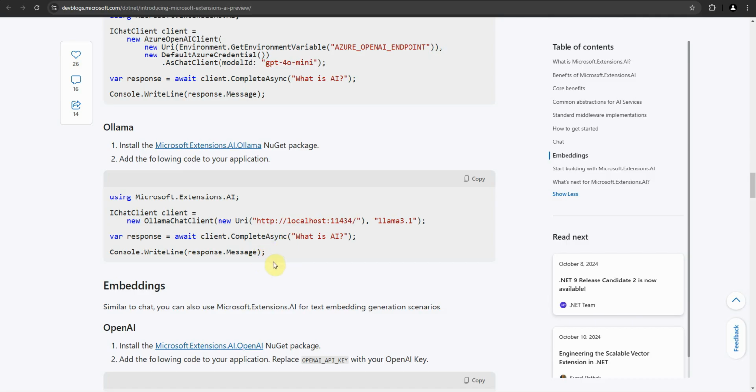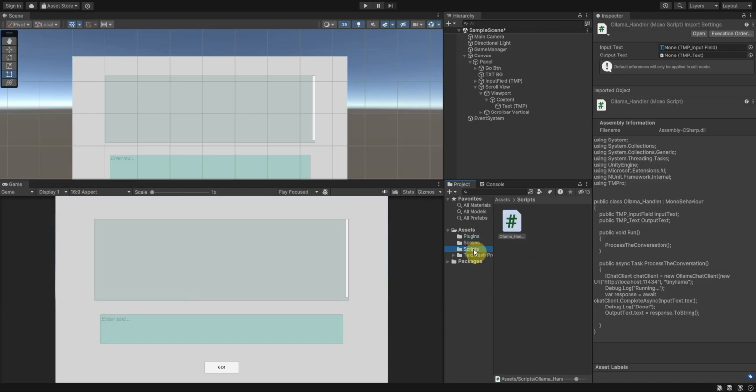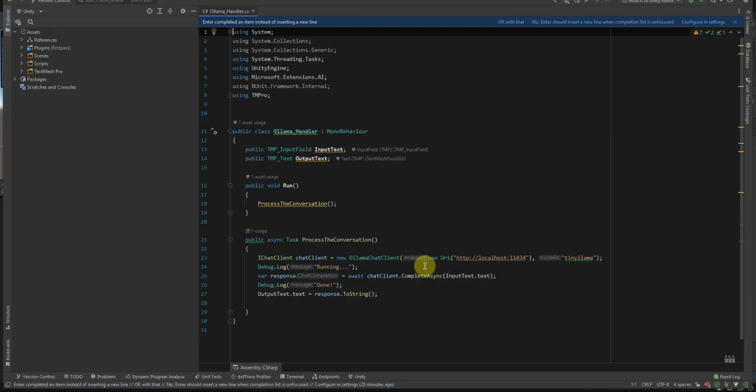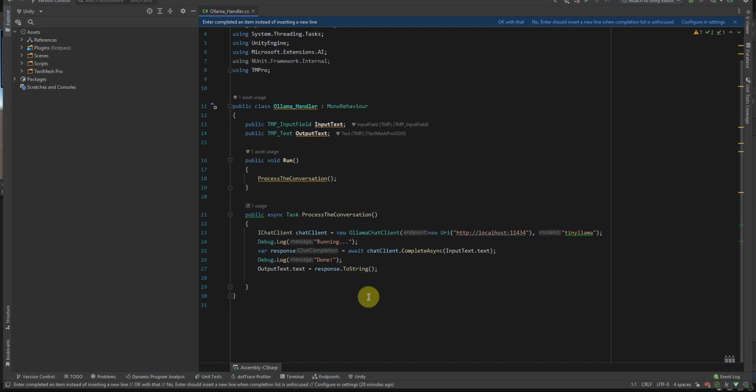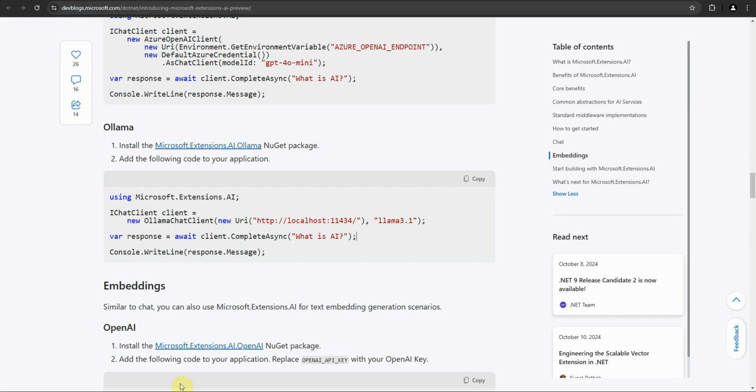You can run a model based on your need. So I've created a script called Ollama handler, and I pasted those lines of code here with a minor modification. Instead of Console.WriteLine, I added a Debug.Log.